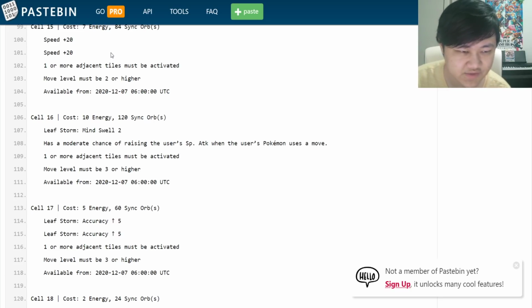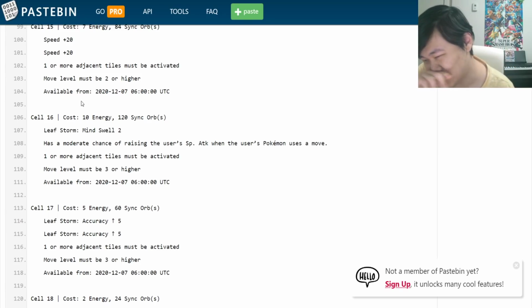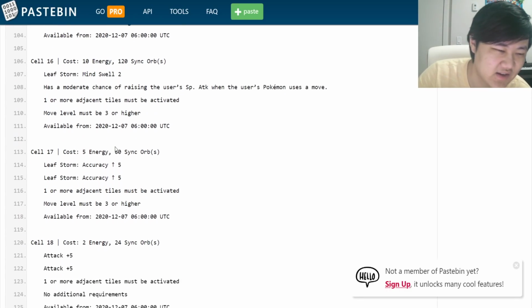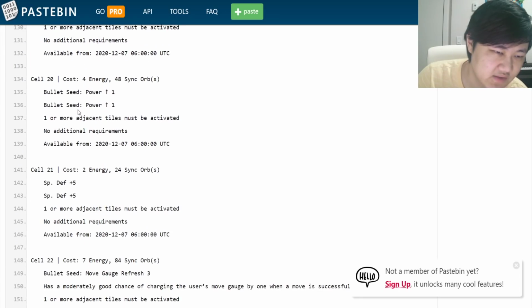Leaf Storm, Mind Swell 2, moderate chance of raising user's special attack when the user uses a move. That's pretty bad. I guess it's helpful if you don't have Dauntless on your Brendan. 10 cost. And more accuracy on Leaf Storm, attack, defense, Bullet Seed power up.